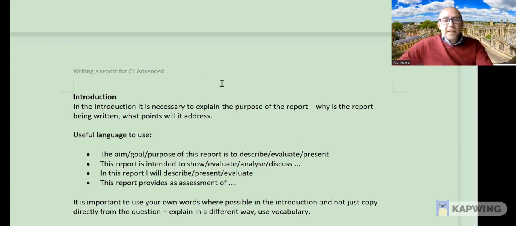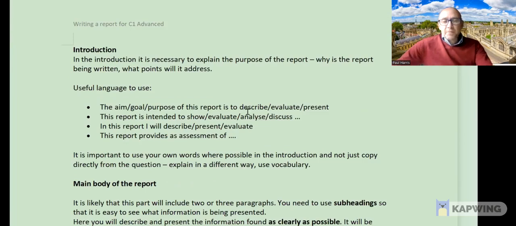So we're definitely going to have a title. There's definitely going to be some sort of introduction, a very short 2-line, maybe 3-line introduction. And basically you're going to explain why the report is being written, okay? There are certain language requirements that you could use here to explain in the introduction. So the aim of the report, the purpose of the report, okay? The report is intended to evaluate, to show, okay? So some expressions that could be used here, okay?